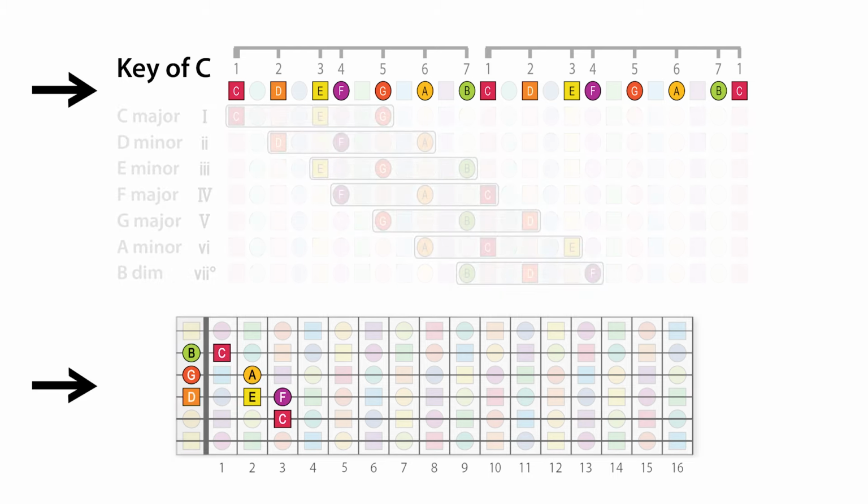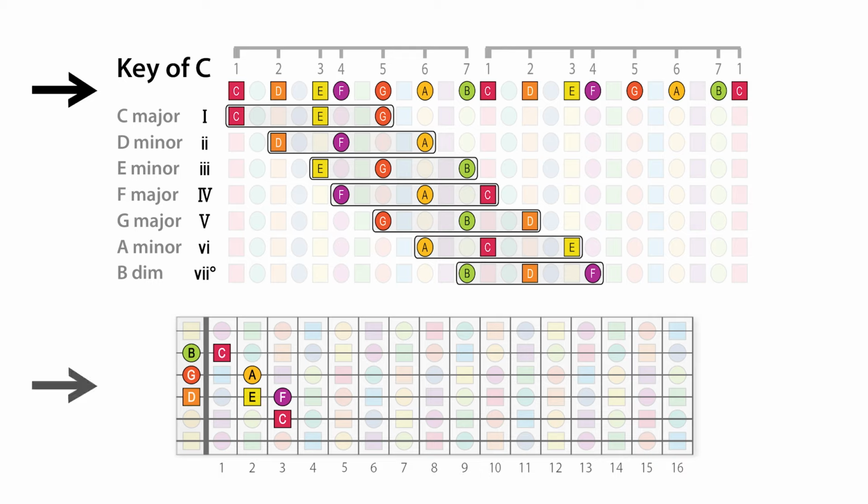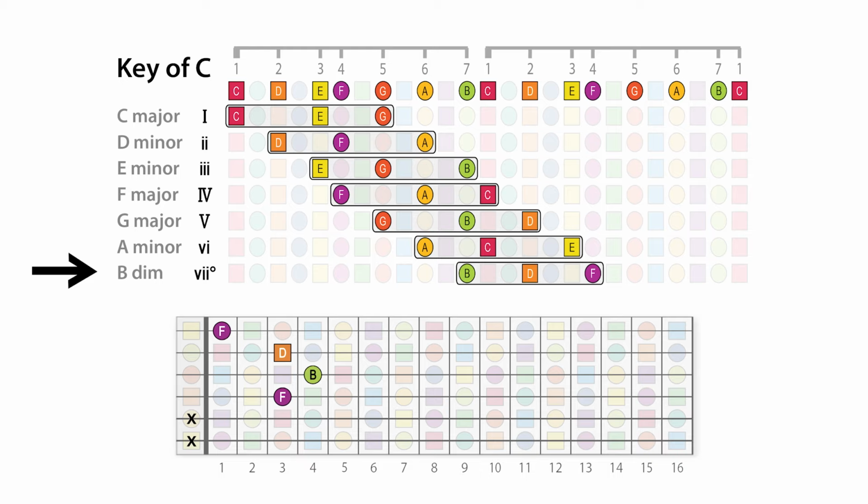The C major scale includes notes C, D, E, F, G, A, B, C, and it sounds nice alone as a scale, the fundamental pattern in the key of C. But what's cool is that this same scale also serves as the source pattern for all of the chords in this key, which are formed by starting on each respective scale degree and then combining every other note, which again results in the 7 chords of C major, notes C, E, and G, D minor, notes D, F, and A, E minor, E, G, B, F major, F, A, C, G major, G, B, D, A minor, A, C, E, and B diminished, B, D, and F.